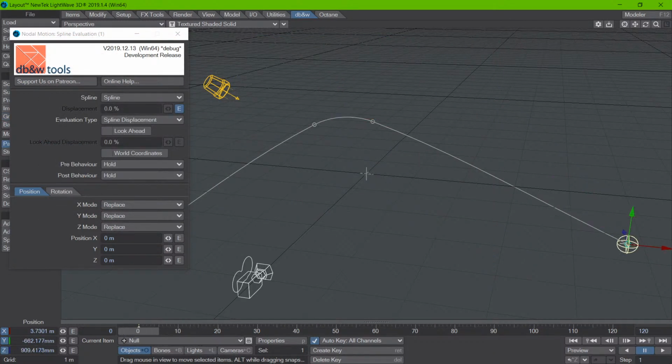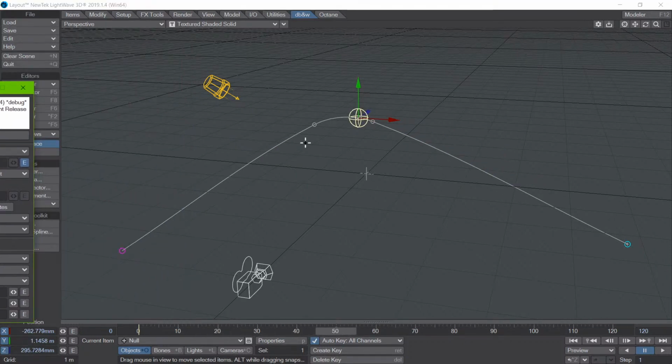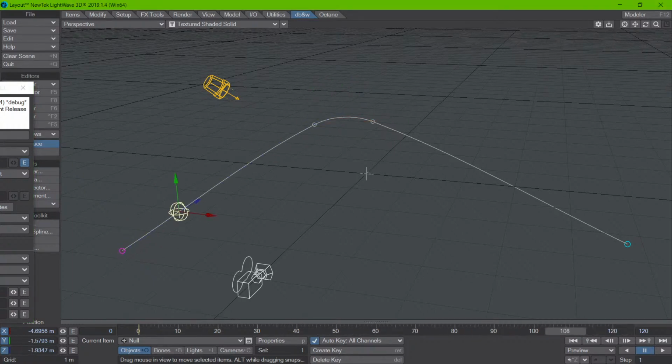And what you can see is that, if I play this back, it's fairly fast in the beginning. Then it slows down because we have 3 spline segments, but out of those 100%, the distance on this spline segment in the middle is 1/3 of the total time that we're taking. And you have this kind of motion that's fairly fast, slows down, then it's fast again because the next segment is longer.